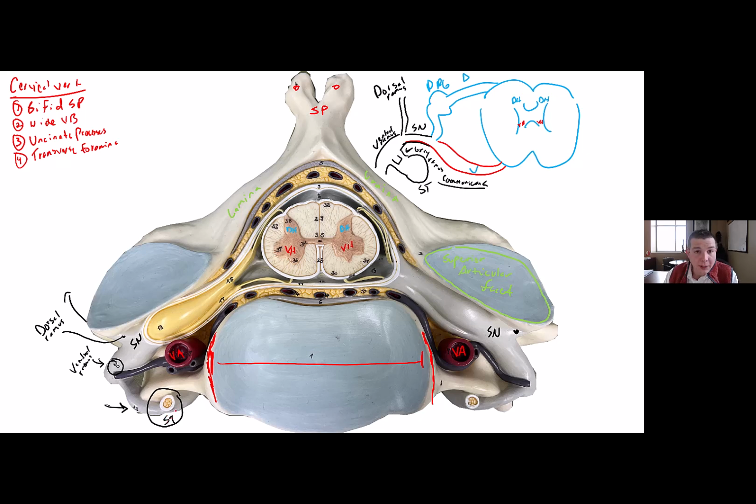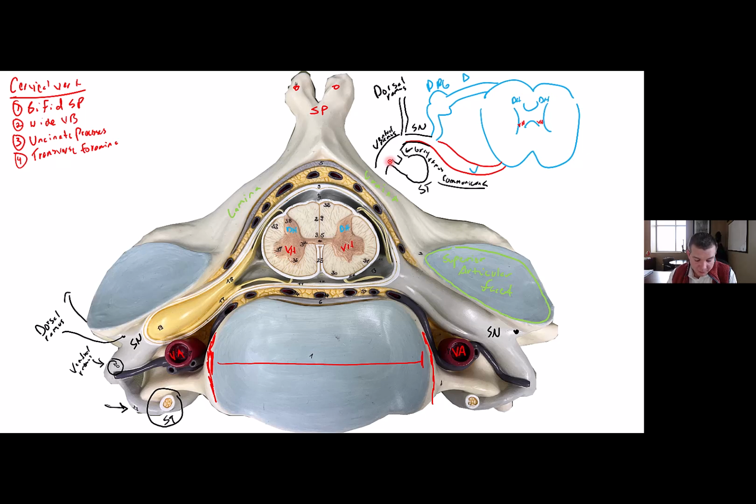This is an off-ramp for sympathetics. This is a sympathetic off-ramp. In my illustration, I've illustrated also the white ramus communicans. The white ramus communicans is an on-ramp for sympathetics, but I don't see it because this is in the cervical region. This is above the level of the sympathetics in the spine, coming from the spinal cord, which are generally from T1 to L2. So I don't see that here.